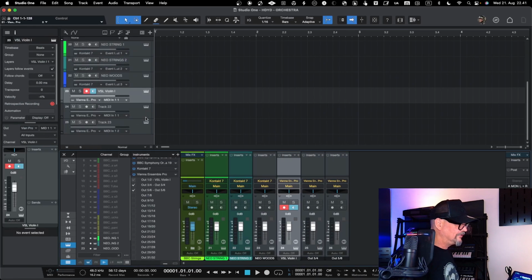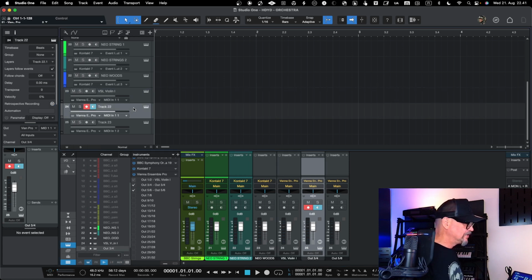So let's configure those as an example, and then I will add another instance of Vienna Ensemble Pro into Studio One, linking that into the woodwinds, just to show how it happens in a case where you want to do this type of professional template and offload your DSP.